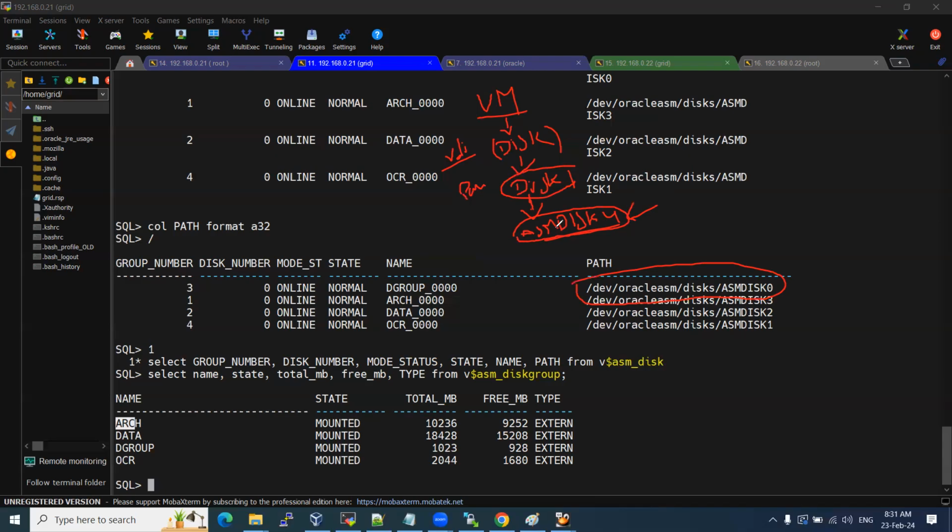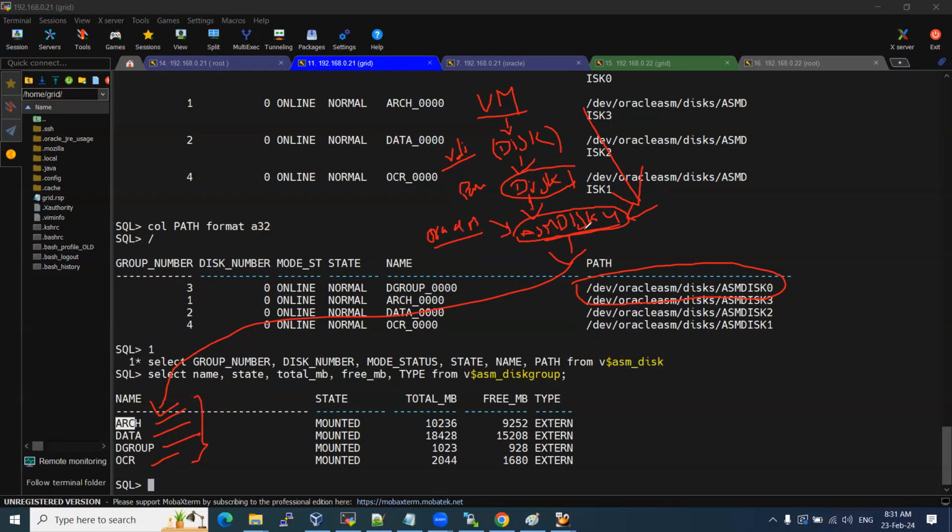After you create this disk, ASM can't read it directly. But we are going to create this one using the Oracle ASM library. This library is going to create this disk. Using this disk, we are going to create our disk groups, like archive, data, OCR, whatever disk groups, you can give any name. ASM can read only these disk groups. Till this part, all these three steps, ASM cannot read. It can read only the disk groups. If you want to create these disk groups, we need to follow this order. Then only ASM will be able to read it.